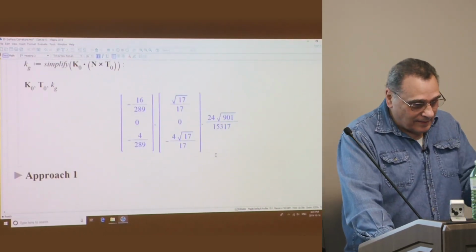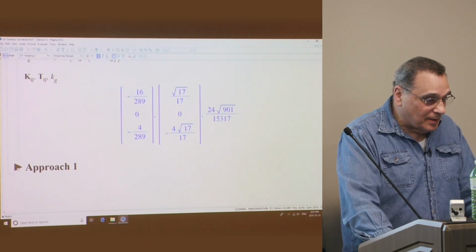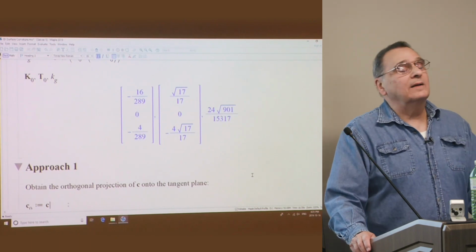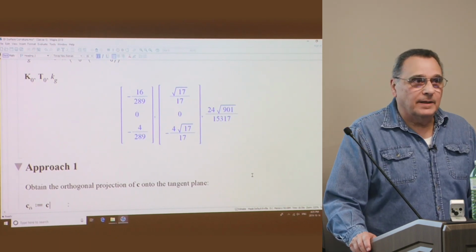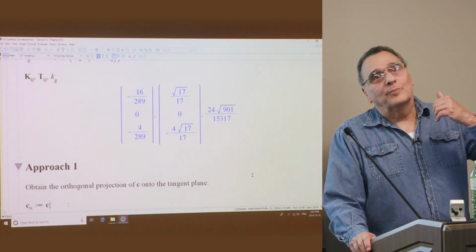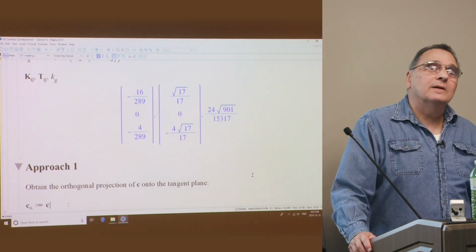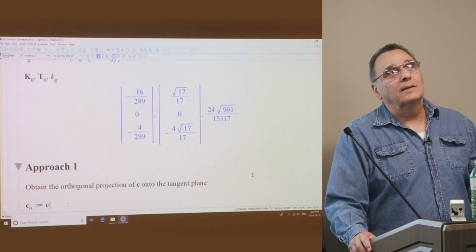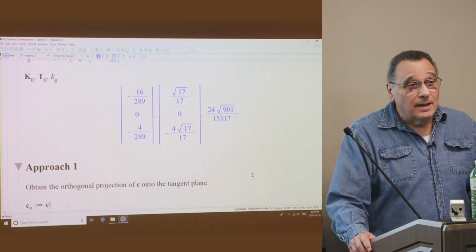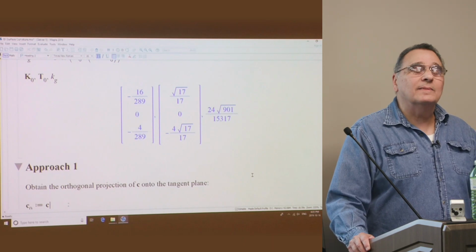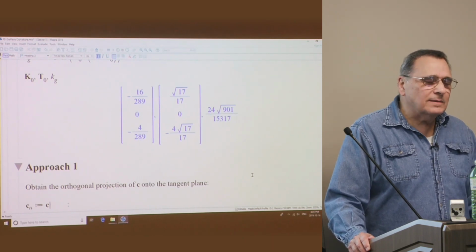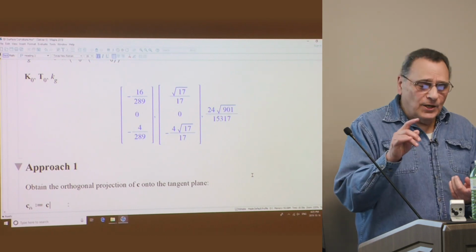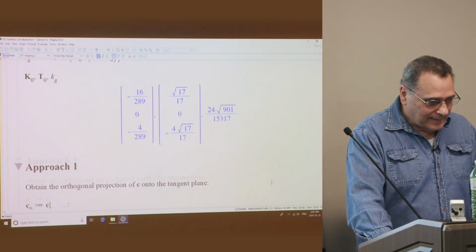So now let's see if that checks out by doing approach number 1. But approach number 1 stumped me for a while because I didn't know how to project this curve up onto the tangent plane. I tried a projection matrix from linear algebra. There's a projection operator command in multivariate calculus, and I wasn't getting anywhere. So I just stopped and said, what am I trying to do? How do you project a point to the plane? It's the shortest distance. Simple as that.